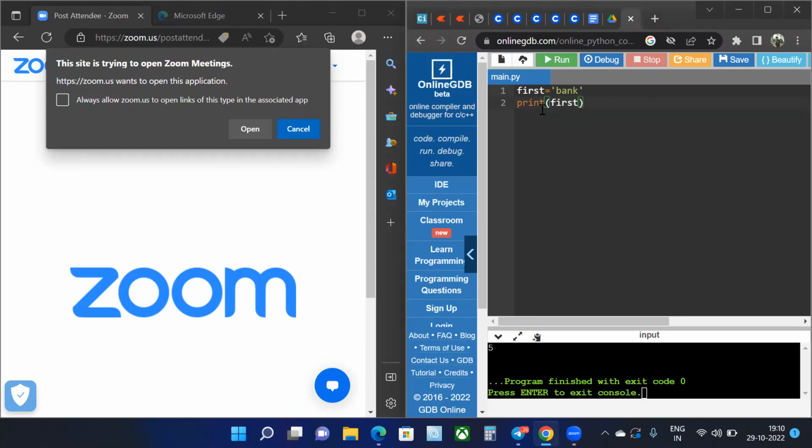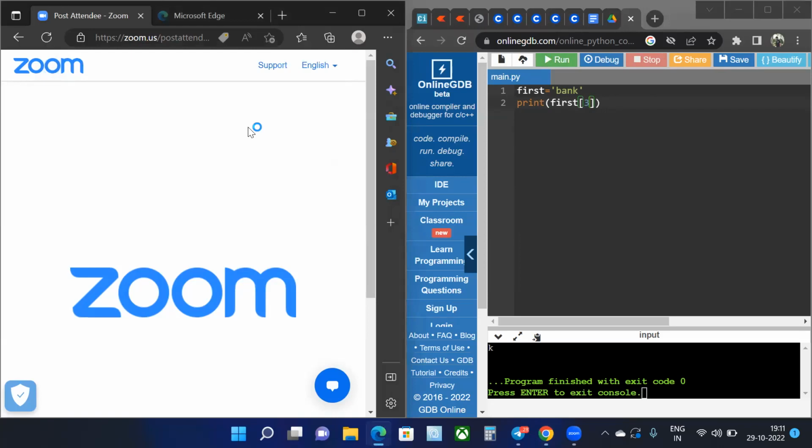Now, square bracket is used to access the index. Okay, so write square bracket. No, this is curly bracket. You need to write square bracket. In square bracket, write 0 and just run the code. Yes, run the code. See, if you run the code, you will get B. Okay, what if you write square bracket 3? See, it is showing you K. 0, 1, 2, 3. 3 stands for K. Understood? Taran, I hope you have understood this. Yeah, I got this. Great. Now you can stop your share.